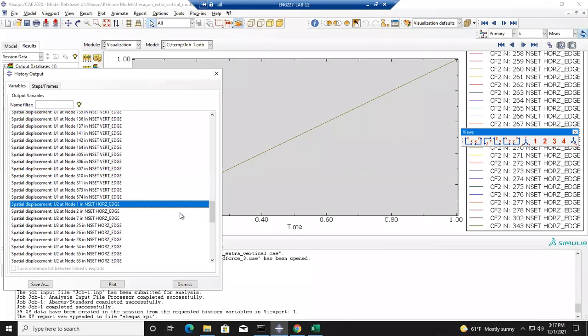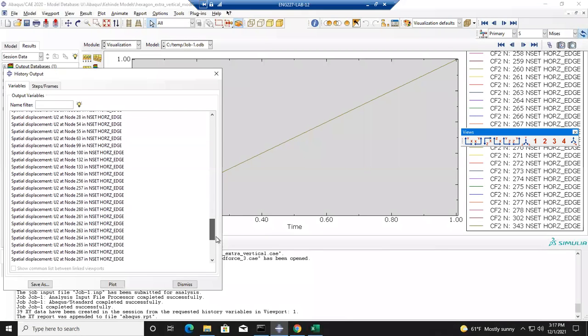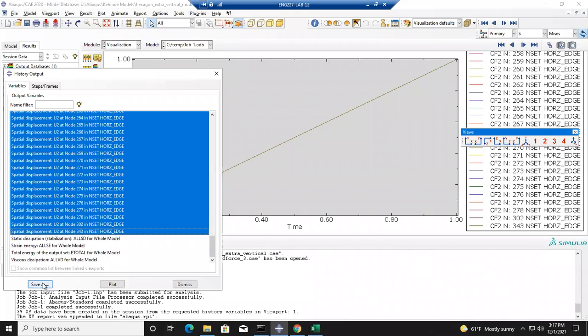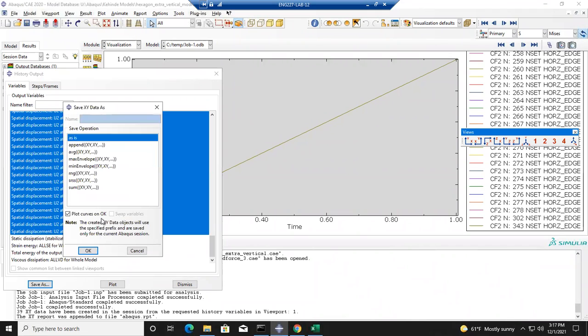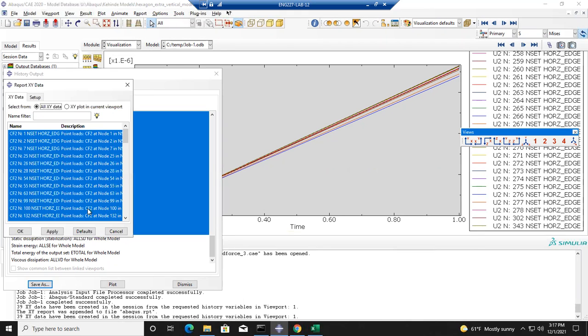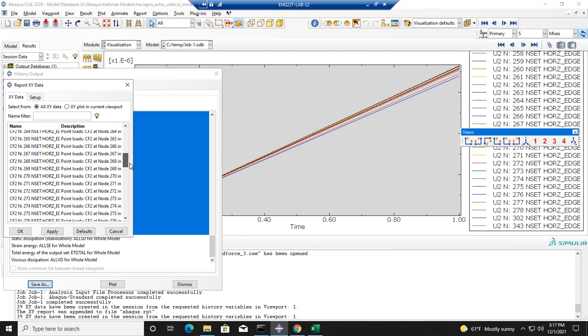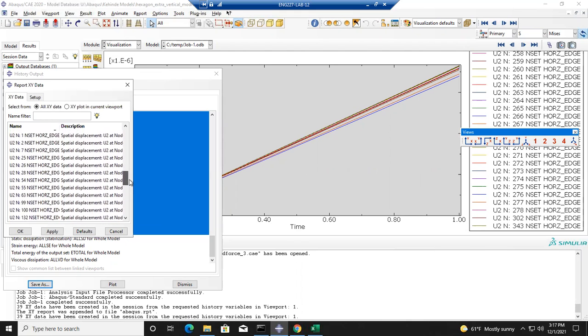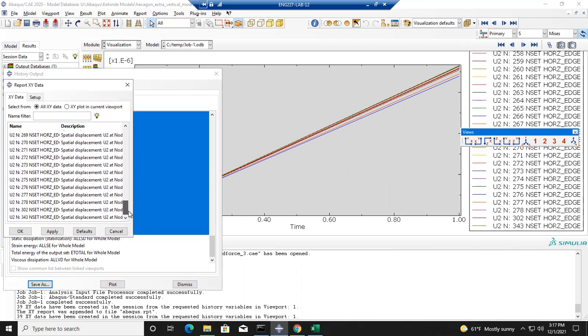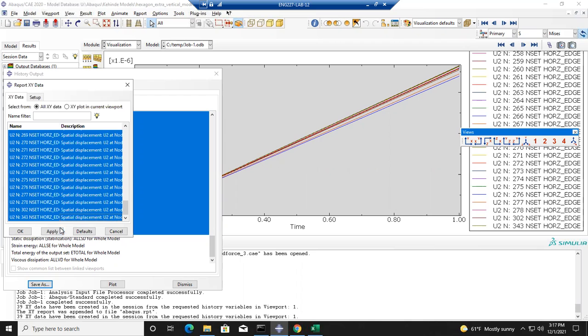Now we want to output all the U2 data. So shift this, save as is. Now go to report XY. No, not this. We want U2, all of them.